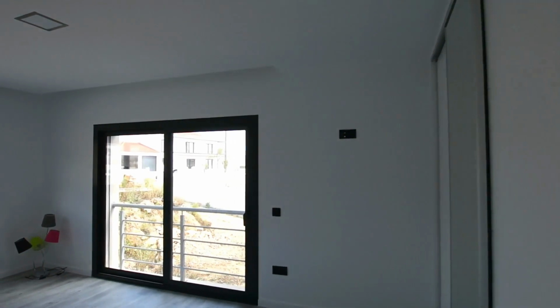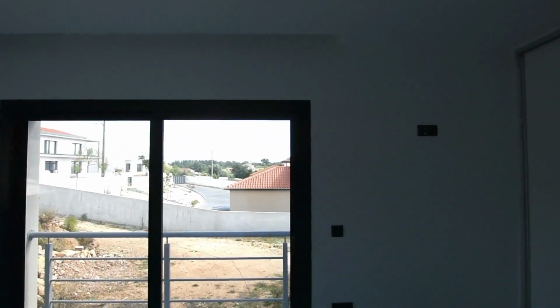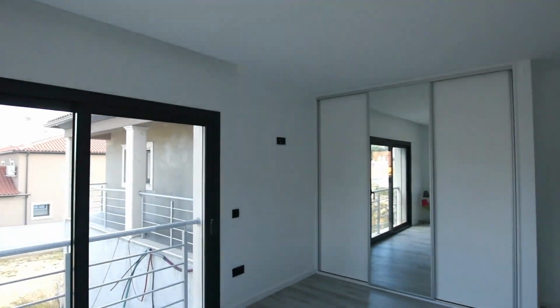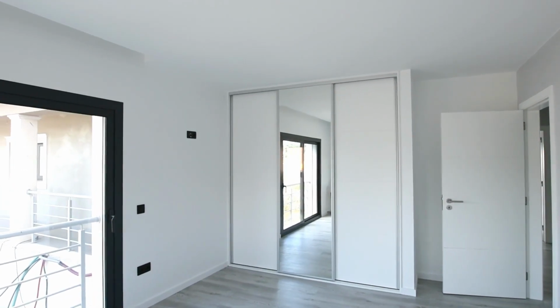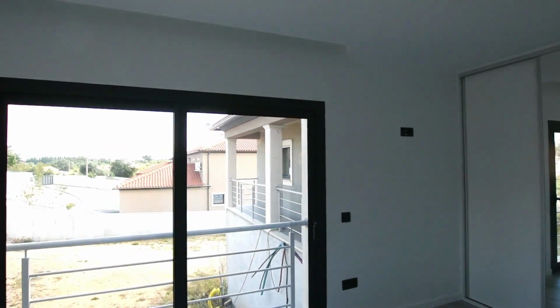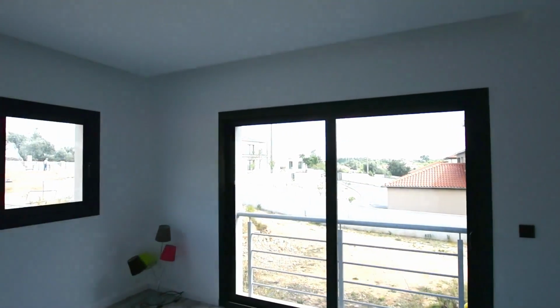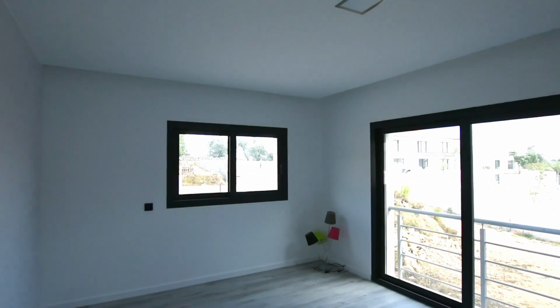Coming in now to the final bedroom. Again, built-in wardrobes, 3 doors this time. Central panel is the mirror. And we are going out to the side of the property there. So although there are double doors and you can open them, there's nothing to step out onto at the moment. Although there is a possibility that a platform could be built there because a garage might go. But that's going to be up to whoever buys the property to decide with the builders.